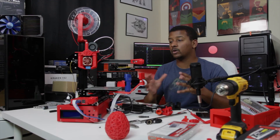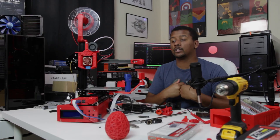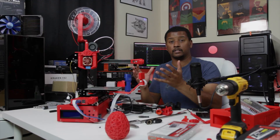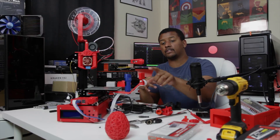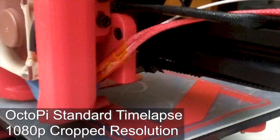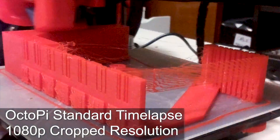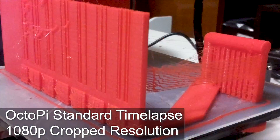I'm playing around with Octolapse and want to work out a way to utilize a higher quality camera, like a DSLR, to take the pictures, since I think it'll produce much higher quality images than the Pi camera can. The Pi camera is not bad — it can produce 1080p style video. I do recommend running it at its native resolution, which is higher than 1080p, though the problem is you can only run it at 15 FPS, which makes monitoring a bit jerky. But it makes the pictures much more clear and you can get a lot more into view.